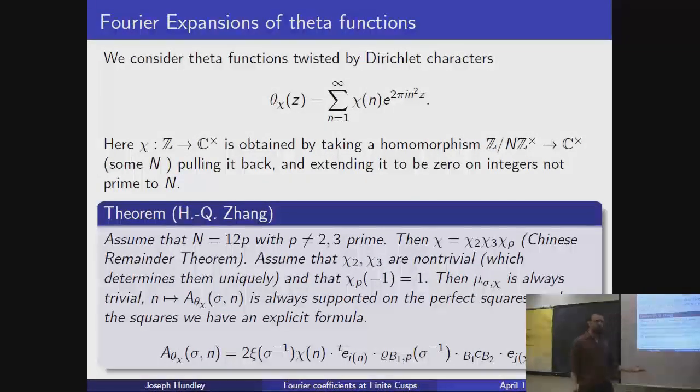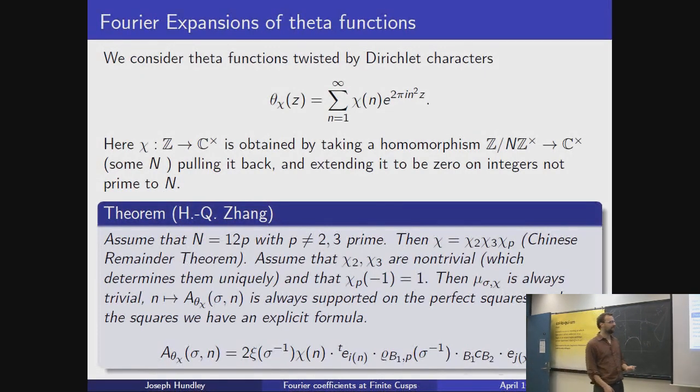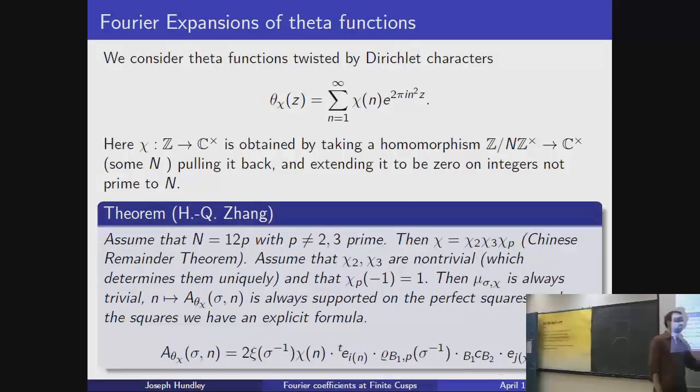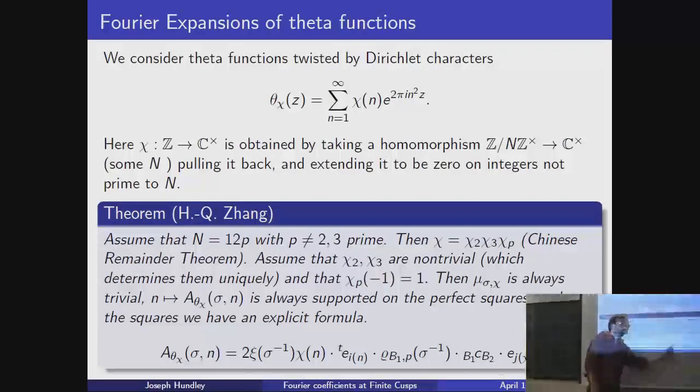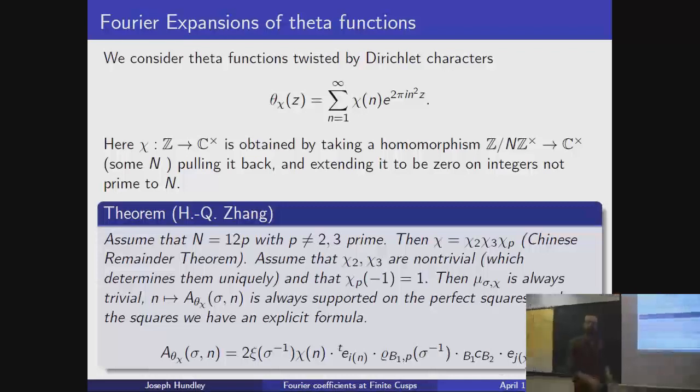And finally, you have p. What we can say at p is that the component at p lives in a finite-dimensional vector space. So basically, now I'm in linear algebra. I have operators on a finite-dimensional vector space. I write them with respect to a basis. Then I have a basis that corresponds to the residue classes, and a different basis that corresponds to the characters, and I have a change of basis matrix. The component that corresponds to the integer n and the character chi is picked off by multiplying by the appropriate standard basis vectors on both sides. So after we have the adelic Schwartz function, a little bit of linear algebra gives us an explicit formula for the Fourier coefficients of the theta function in that case.